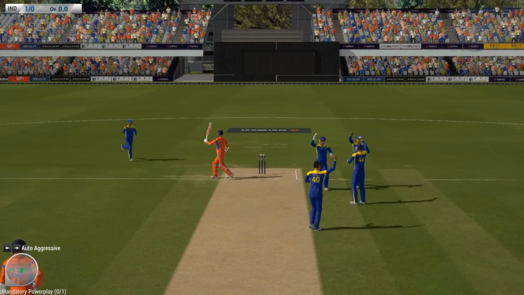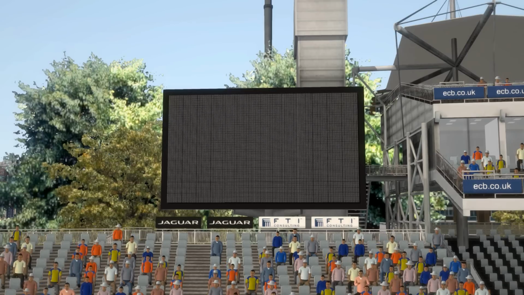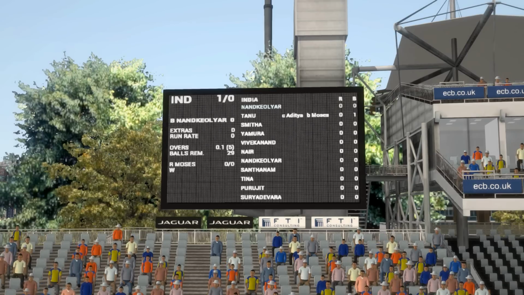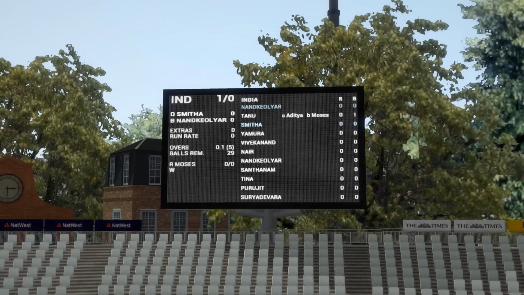Catch, yes. At this level, you don't see them drop catches like that much. That's a big wicket. The opener's gone. Nothing more he can do. He takes guard, now his instinct must take over.